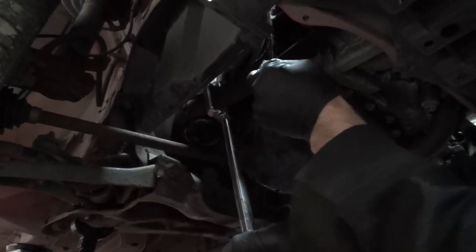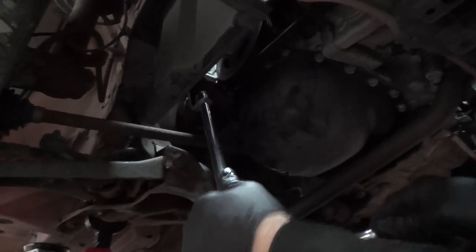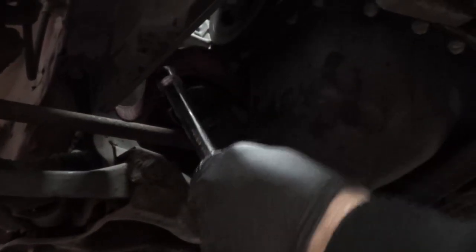Okay, so what we're going to do is we're going to slide this onto the filter like that, get tight. As we rotate the ratchet back round that way, it will undo the filter. Like I said, that's too tight. It's now coming off. There we go. Cool. So that's got it going.